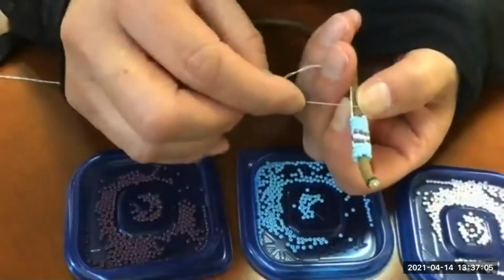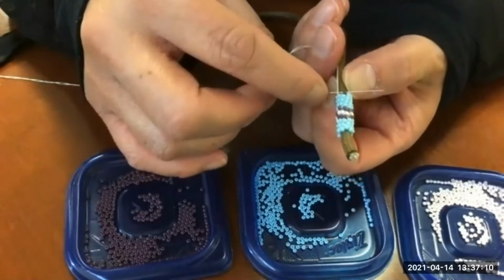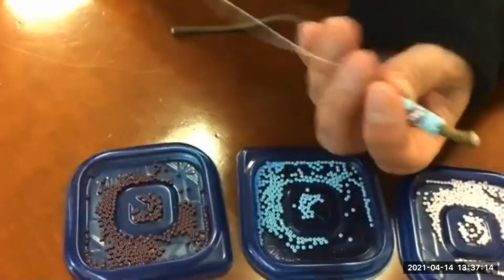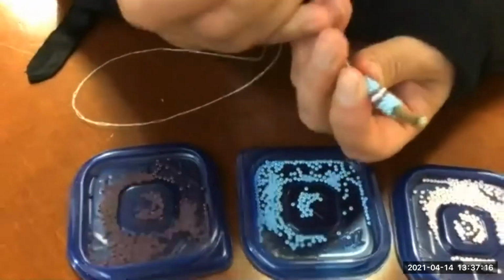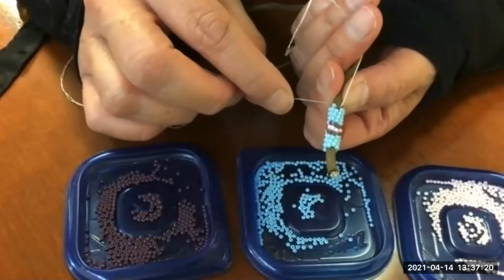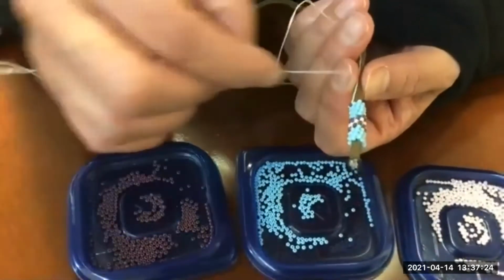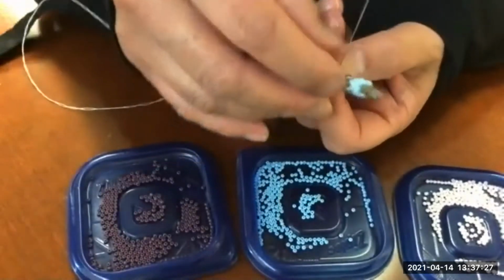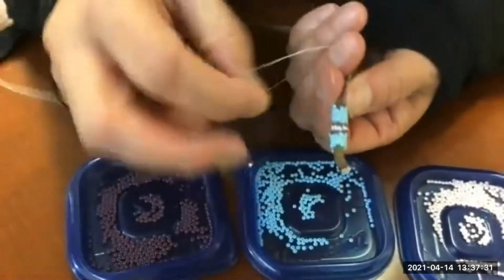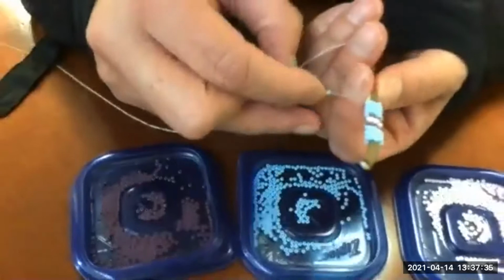Now, in order to make the lightning bolt, I shouldn't say lightning bolt. I call it a Shazam, because that's what it reminds me of, like the little superhero look. So in order to make my Shazam, I have to put a blue one to the right of the purple one, and then I need to put a purple one next to that one. It'll be easier to see when we go around one more time. So it looks kind of weird now, but it'll look better later.